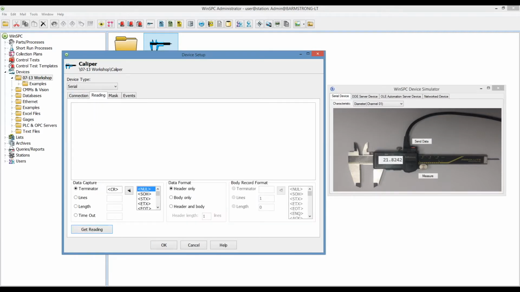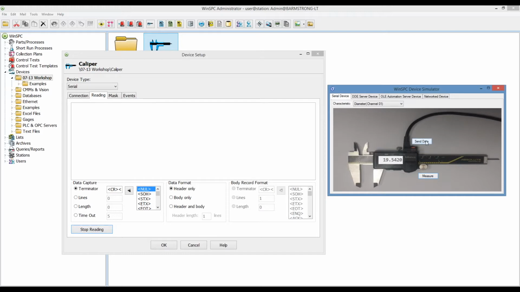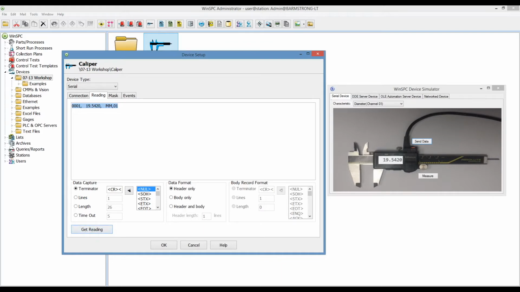Let's move to the Reading tab. The Reading tab is used first to test the settings that we just configured and to get a sample value, which we're going to use in the final tab called Mask. So the first thing that we do in this window is press the button, Get Reading. This opens the connection from WinSPC to your gauge and is now waiting to receive a measurement. So now we go to the gauge and we press the Send button on the gauge and it sends a reading. And voila, we have a measurement. If we had gotten gobbledygook at this point, it would have meant that something was configured wrong in the previous tab and we'd go back and fix it. But since we didn't, we're ready to move on to the final tab, Mask.